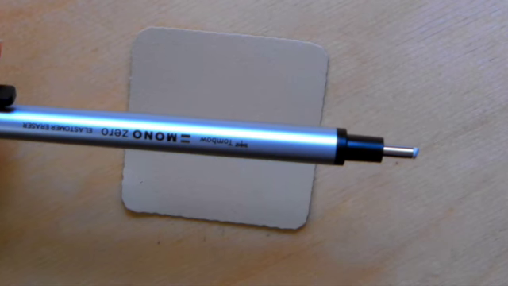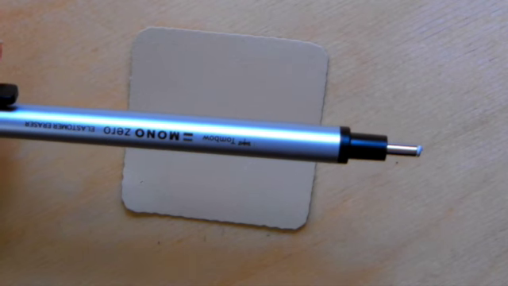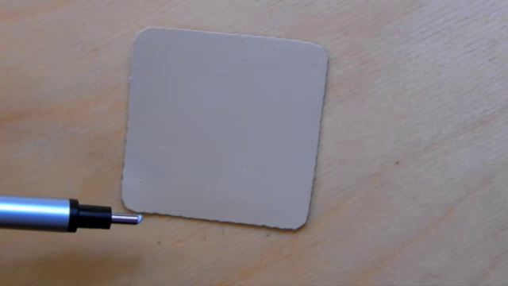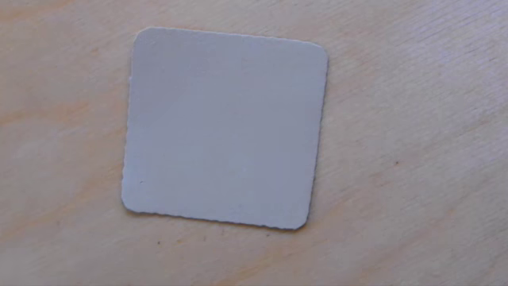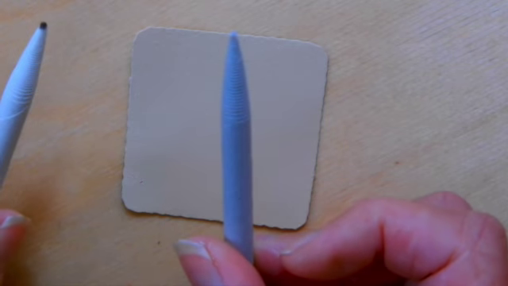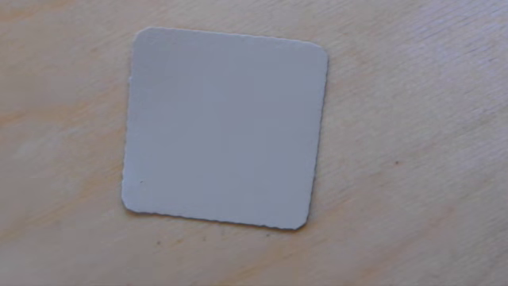I also have this fun little eraser called the Mono Zero. It's from Tombow, which is great for erasing lines. We're going to be drawing a grid pattern just by sight rather than measuring and sometimes you need to erase. And then of course I have my blending stump, my tortillon, and I also have one for blending white. So that's it for today in terms of our materials.